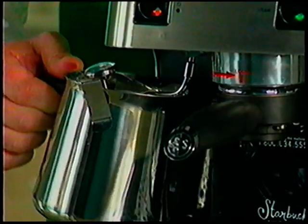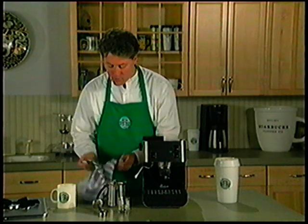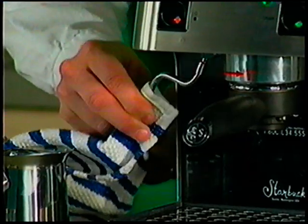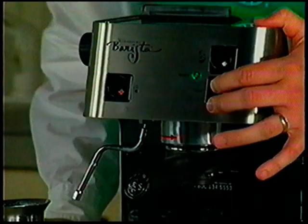Pull the frothing pitcher away from the steam wand and immediately wipe off the steam wand with a wet, damp cloth. But now be careful, the steam wand is still hot. Once the steaming process is complete, depress the steam switch again to turn it to the off position.